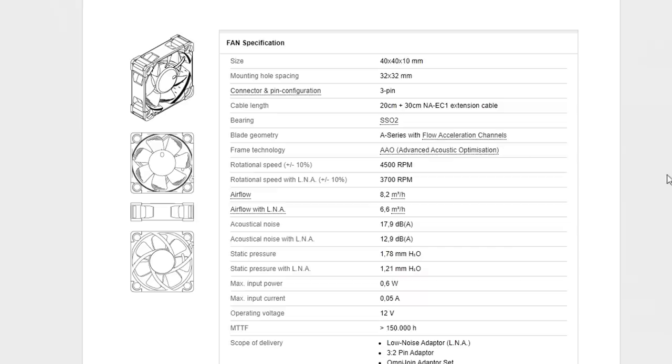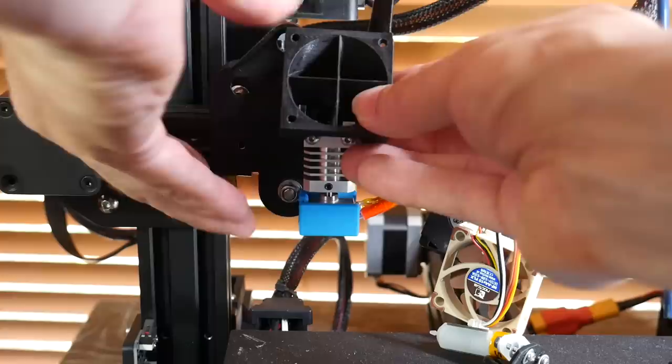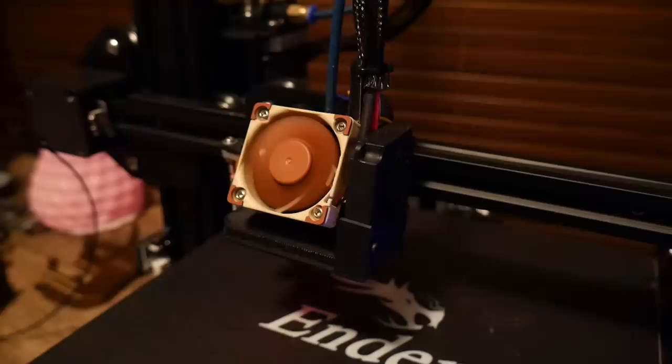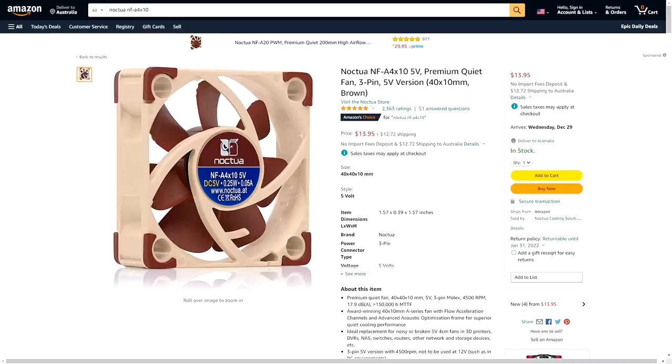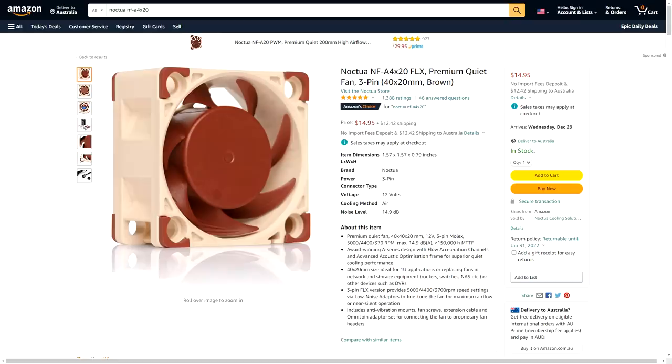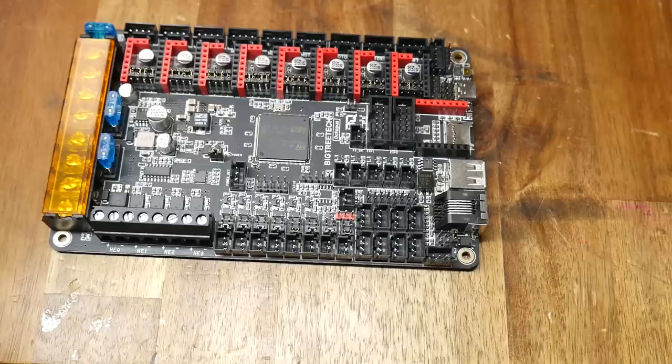However, there are some downsides we need to consider. If we look at the specifications for Noctua fans, we'll see that they have a reduced rotational speed and with that a reduced airflow compared to the fans we typically use on 3D printers. If we're using an open shroud like on the factory Ender 3, we might be risking clogs. However, if your printer uses a shroud that directs the air perfectly onto the heatsink, you shouldn't have any problems. In fact, I had an Ender 3 running with a Noctua fan without a single clog for over 2 years. For an electronics enclosure fan, if you want to err on the side of caution, just use a thicker Noctua. Our next downside is price, with a 4010 fan being $14 and the thicker variant being $1 more. The Prusa blower fan is not quite as expensive. Our final inconvenience comes from the supply voltage, as Noctua fans run on 5 or 12 volts. Plug them straight into your 24 volt mainboard and they won't last very long, so we need a solution to power them safely.